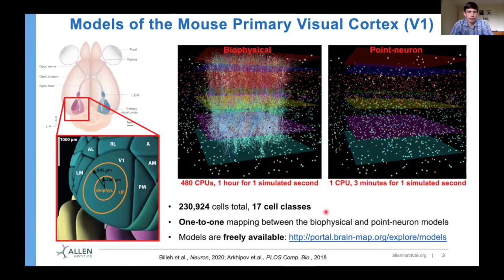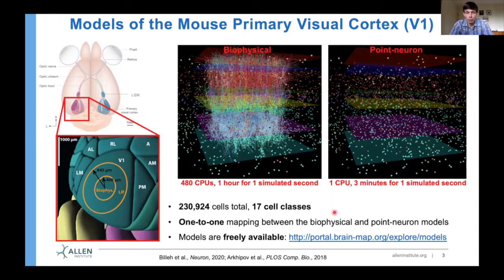And for the biophysically detailed version, of course, it requires hundreds of CPUs to run a simulation, and maybe you can get about 1 simulated second within 1 hour. But for the point neuron version, it's actually accessible to a lot of labs that may not have a lot of computing resources, because you can run such a model on a single CPU and get 1 simulated second in just a few minutes.